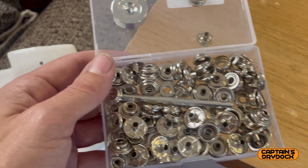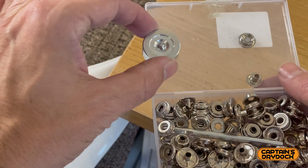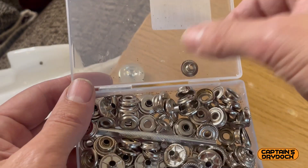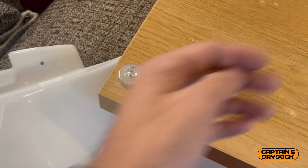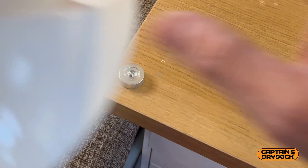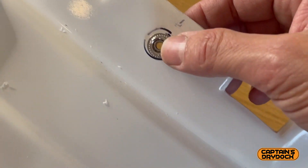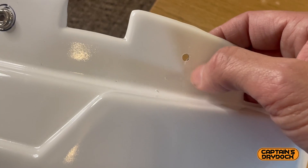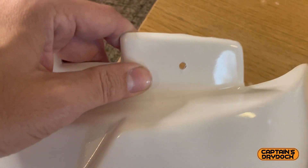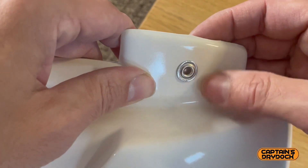Now to install the snaps. I've done this on the previous episode but I'll go through it again. So this is the kit and this is the plate — I'll pop that onto a firm hard surface. I'm going to be using the male part of the snap — there's the back and there's the front. I've already done one on my butt plate — you can see how it's mushroomed out, that's a nice firm fixture. I'll pop the snap facing inwards and I'll show you why — it sits nice and flush.